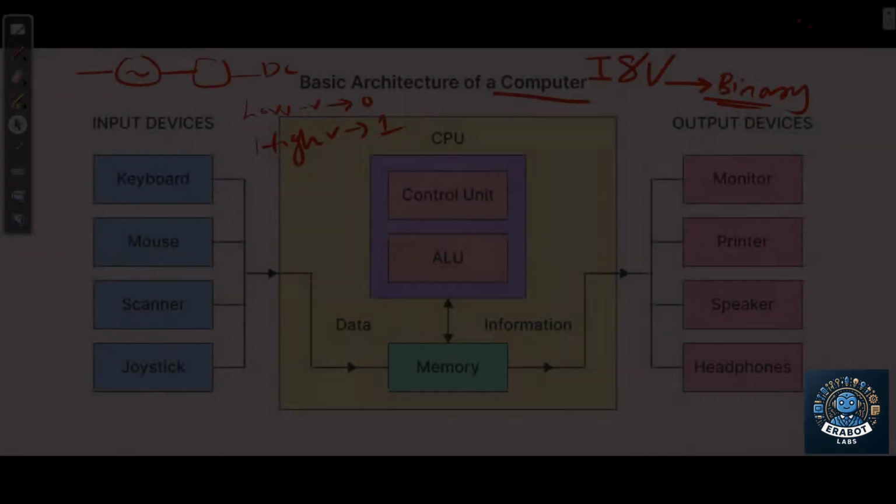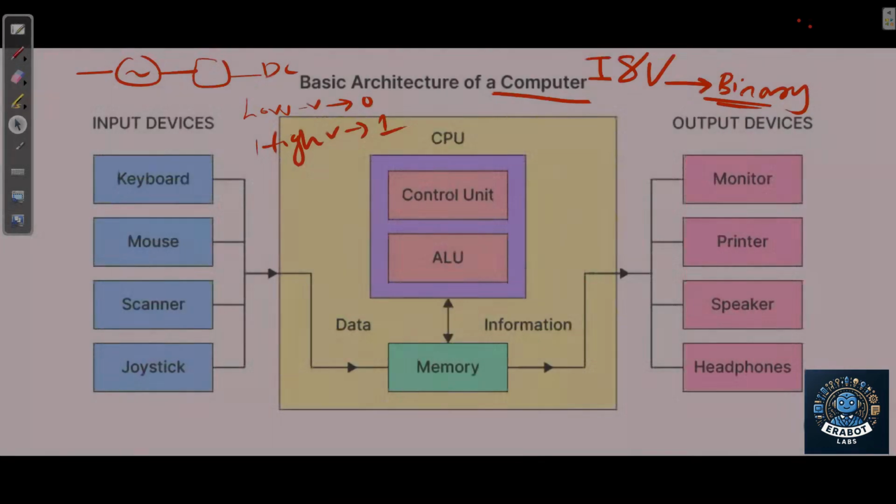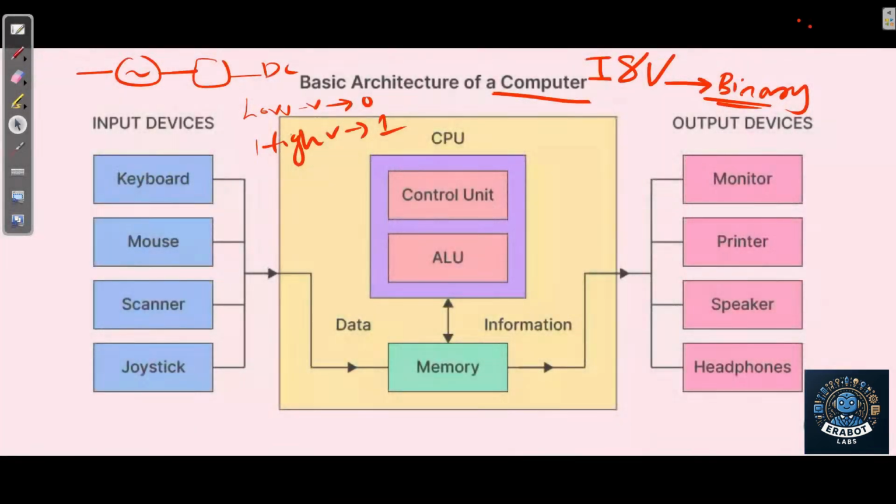So from this video, we got the idea of how our CPUs understand instructions, how instructions are formed, and why we use the binary number system to instruct computers and electronic devices. In the next video, we'll look more into the number system.